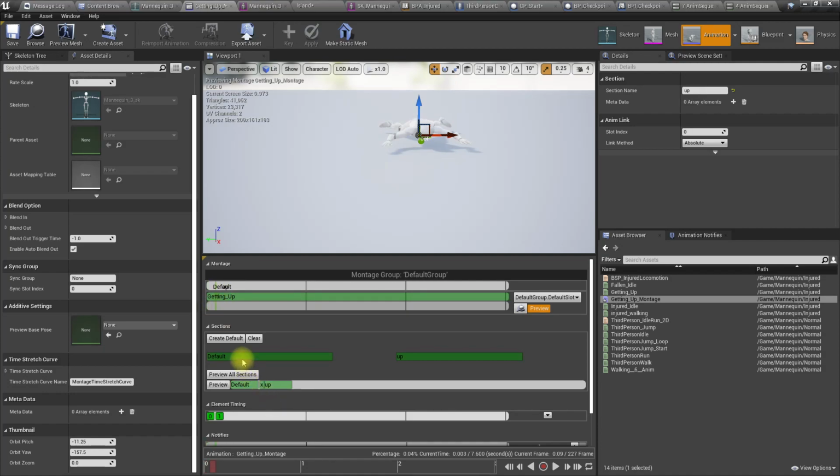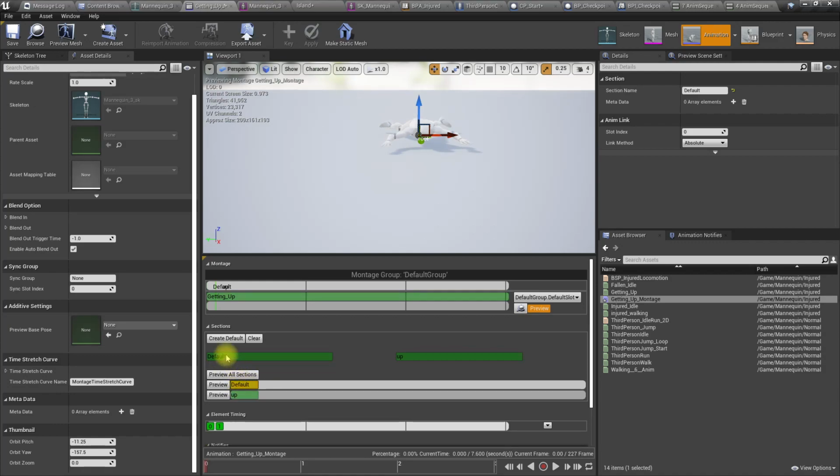Right, now I'm going to set the default part low and then up. How do I do that? Okay, now we are in the default part and then up.